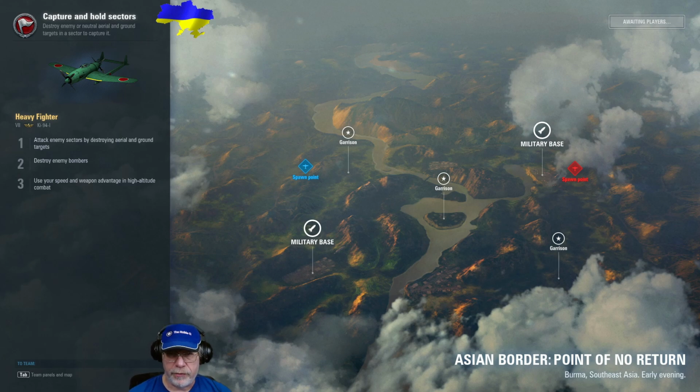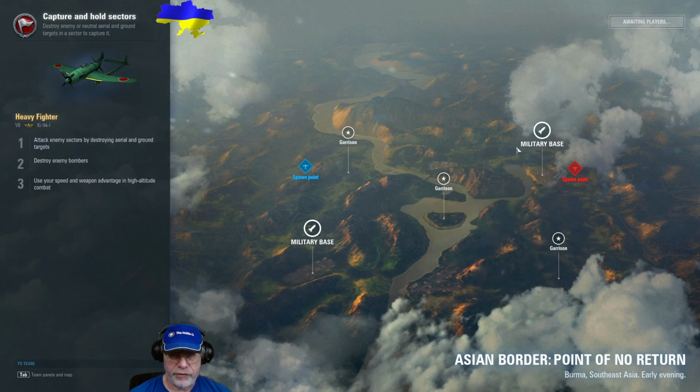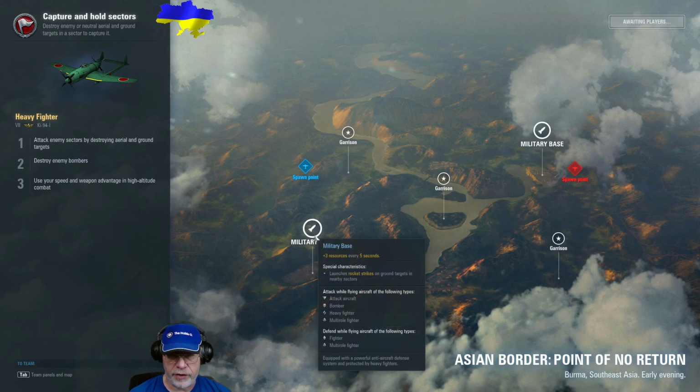So the map for the first battle is Asian border. It's the point of no return variant, and what we have are 5 sectors laid out in the 5 spots of a die configuration. There's a central garrison, which tactically is important because it provides easy access to all the other sectors, but otherwise it has no strategic value of its own. On one axis we have a pair of military bases, one near each spawn. These are the strategically important sectors on the map because the possession of these then fires rockets at other sectors to try and flip them to your team, provided your team doesn't go there and die. We see that all too often.